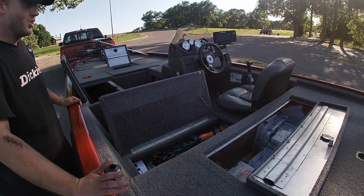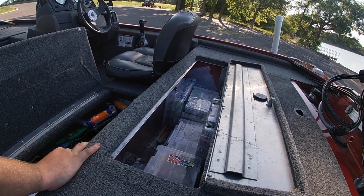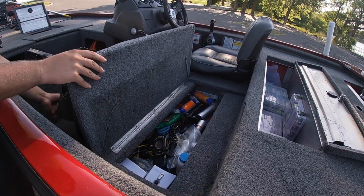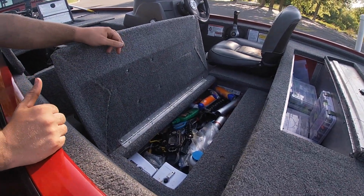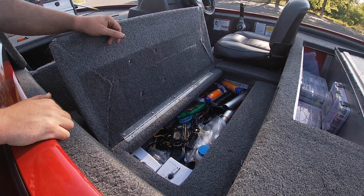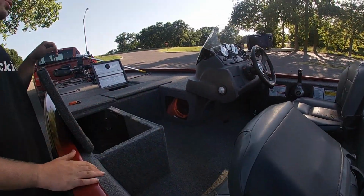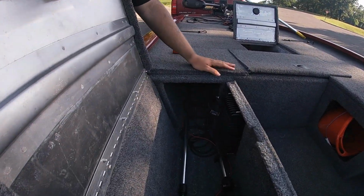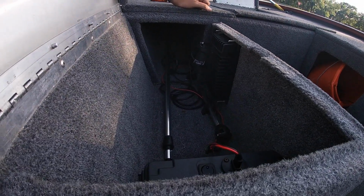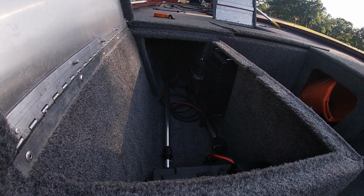Alright, you guys, so storage wise we have a storage in the back behind the seats for tackle and other storage things that you may need to throw there. We have another storage compartment underneath the passenger seat. We throw sunscreen, anything that we need zip locked up, scales and other things as well, as you can see. Going into the rod box, I have a couple of things in here, but my rods do fit very nicely still. We'll get into detail about the power box and the Garmin black box in a little bit.